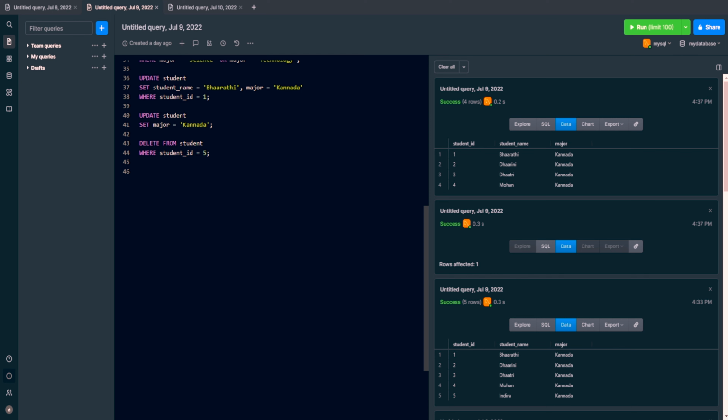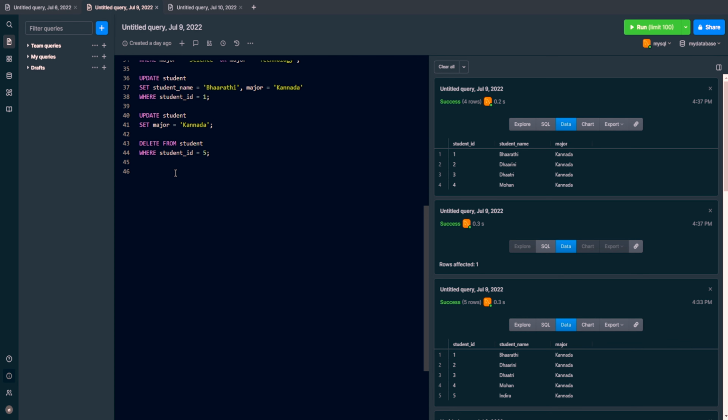I can also delete depending on names and other column values. Say I don't know the student ID, but I know the other 2 or 3 columns of data. You can use them and delete.